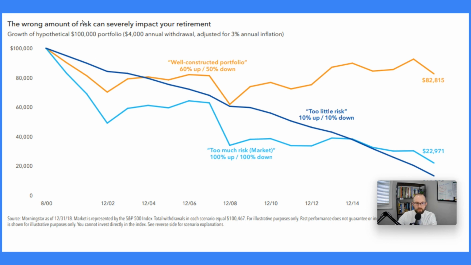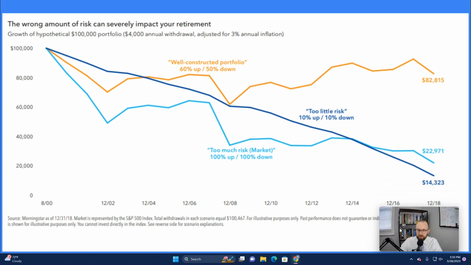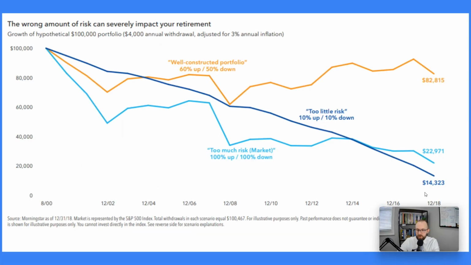Now, for retirement, if we look again at a $100,000 portfolio with a 4% withdrawal rate, you're going to want to make sure you're not being too risky, but also not too conservative when you're taking income in retirement. So we have 3 scenarios here. We have an account that's really risky, from 2000 to 2018. The really risky portfolio goes through the dot-com bubble. You lose a lot in the dot-com bubble. You get a little bit of a recovery, goes through 2008, but you've already lost so much that you're still taking income out. You just don't have enough in assets to ever really recover. So over that period of time, your $100,000 goes to $22,000.